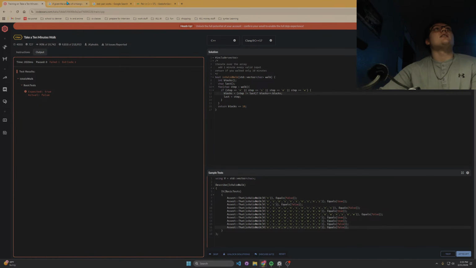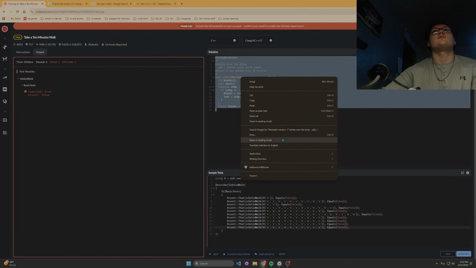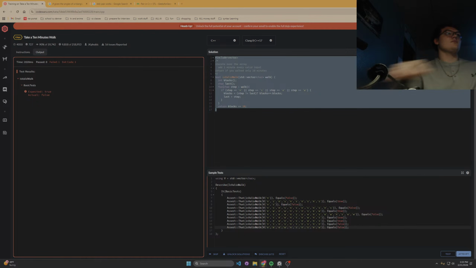Okay, well, we failed here. Why did we fail? I don't get why this doesn't work. I also tried just putting it in the if statement and saying if the last step was equal to last or not equal. So, like, it'd be true if it wasn't equal. And I don't know why this is not working really.